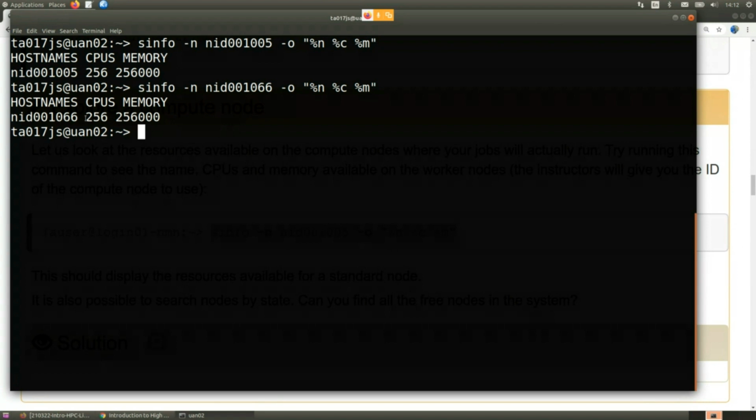One thing to bear in mind, and one thing to point out, is where it says CPUs, where it says the number of cores, it's giving you 256 rather than the 128 that I've been saying the entire time. This is because Slurm has a bit of a quirk, which is it considers all multi-threaded cores rather than just physical cores.